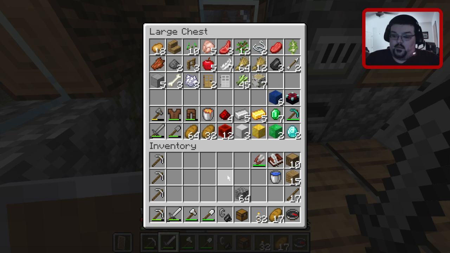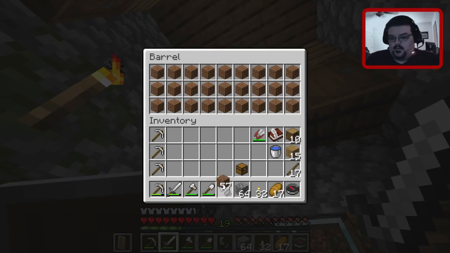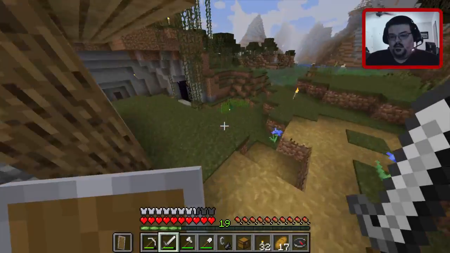And the lapis blocks for the enchanting table. This, did I put the rest of the dirt in there like an idiot? Yeah. And then I got the chest I'm going to put over there. And we're good. What? Oh, it's daytime already. Jeez. Or did I already sleep?